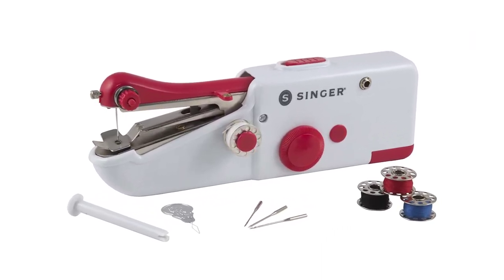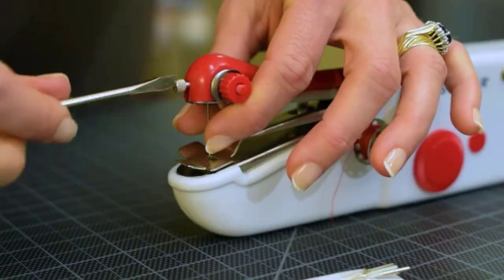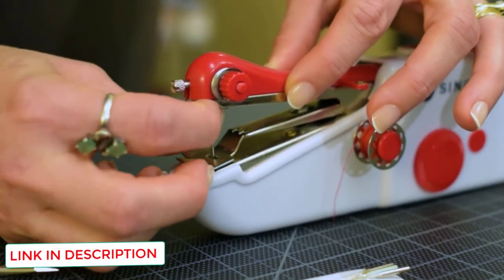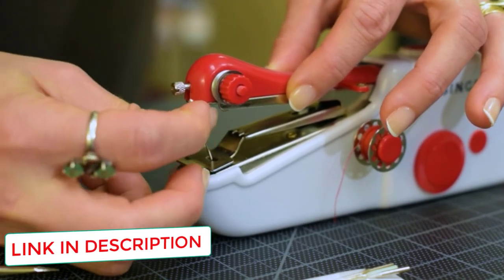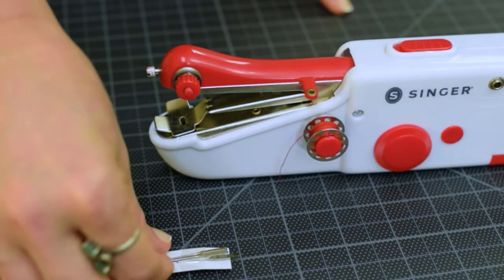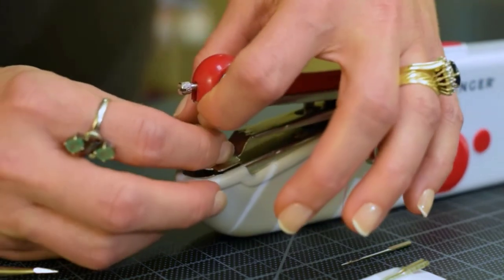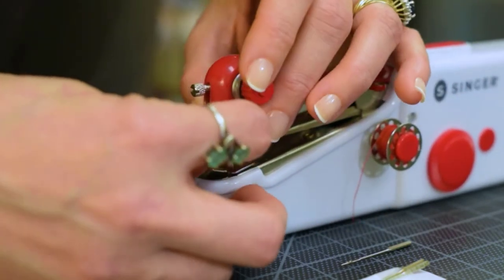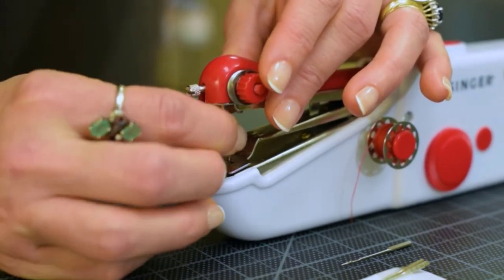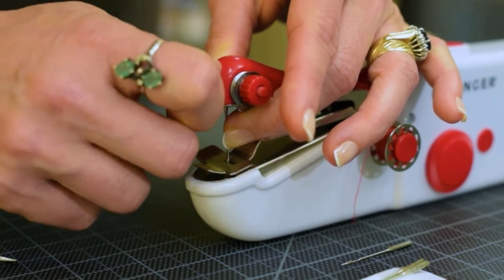This hand stitcher is only 9 inches long and ideal for travel. It could save you some embarrassment if you need to fix a hem unexpectedly while away from home. Main features: cordless, battery operated. Lightweight, under 1 pound. Includes some thread and bobbins. Performs a simple straight stitch. Pros: reliable brand. Cordless and lightweight. Extra online instructions and tips via a QR code.